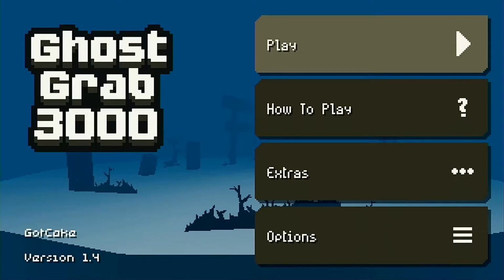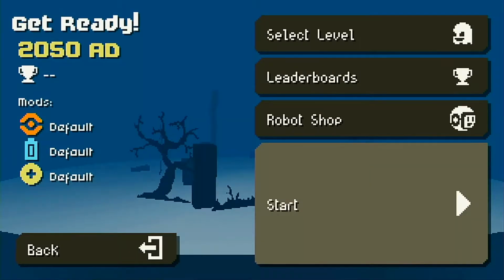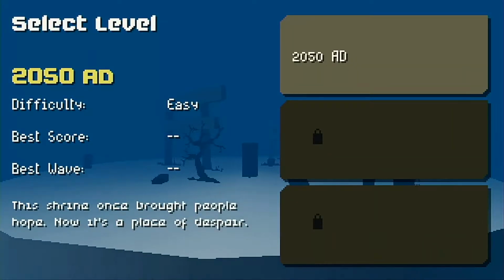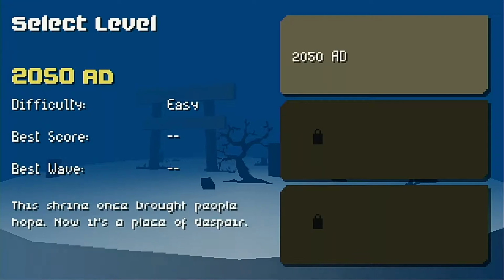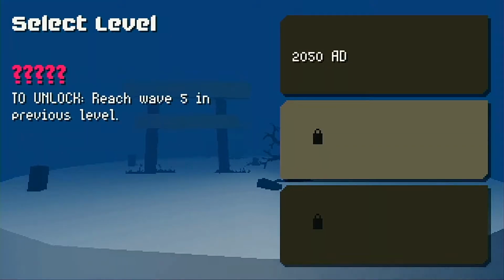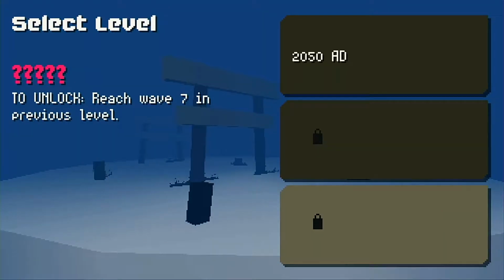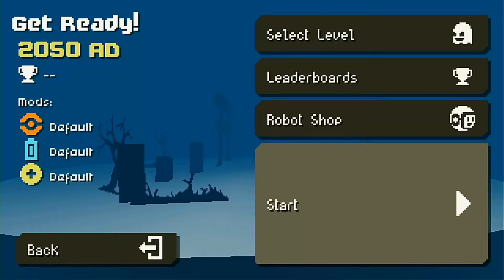Hitting the play button takes us to a new menu where first we get to select a level. These are basically what determines the difficulty of the game, and to begin with we can only play on easy mode. We need to reach wave 5 in easy to unlock normal difficulty and wave 7 in normal to unlock hard difficulty. Now I'll cover the leaderboards and robot shop shortly, but for now we can jump into our first game.